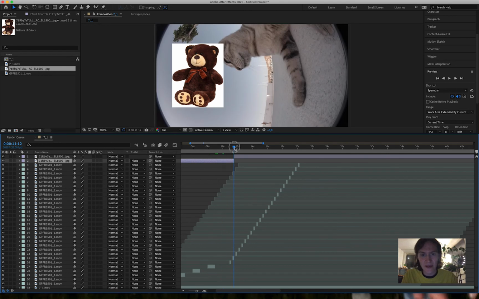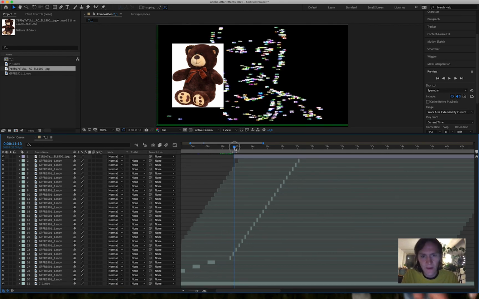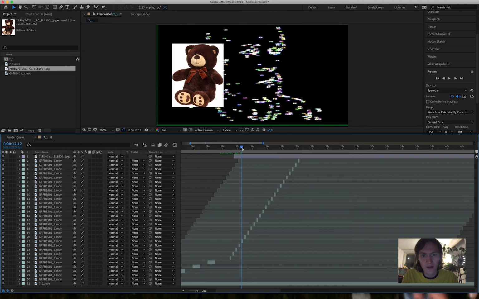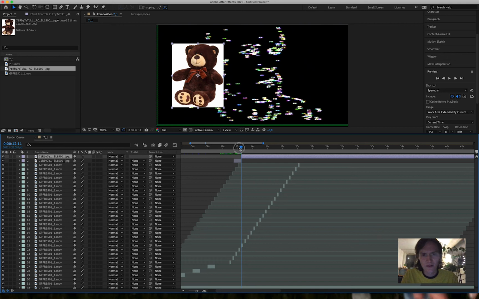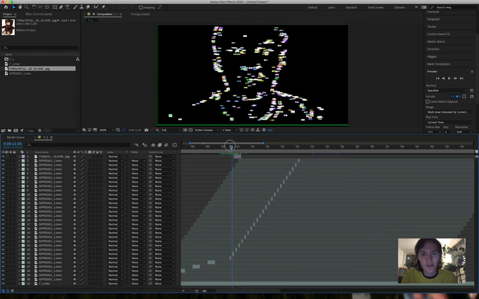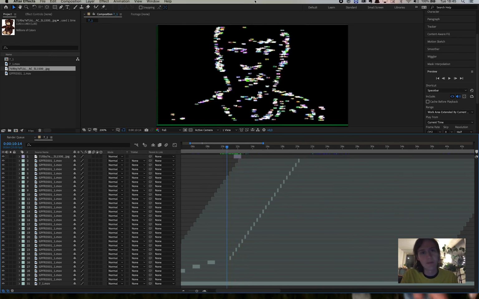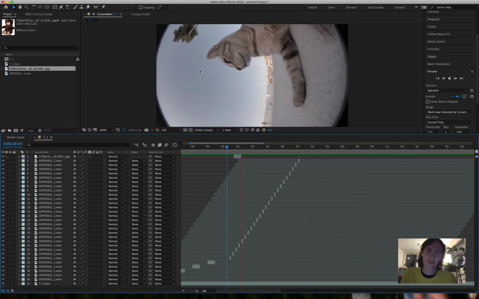I want it to appear here, so I can delete that bit, and then I can move the timeline along a little bit, and then Command Shift D, and then I can delete that bit as well. So now I've just got a little chunk of, sorry, not cat video, of bear image. And that'll appear there for a short amount of time.